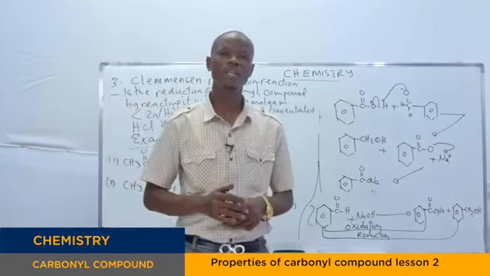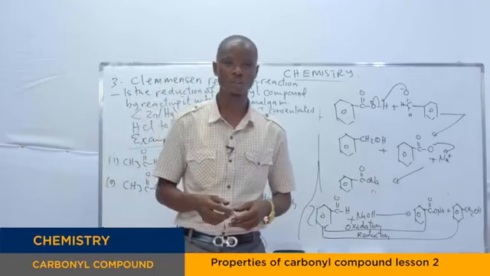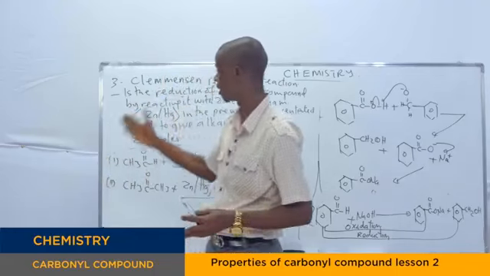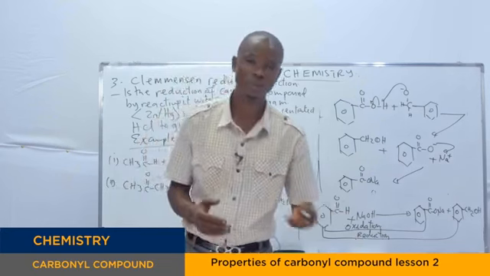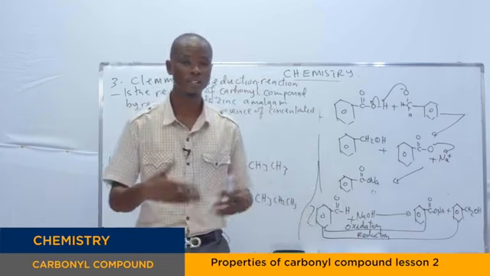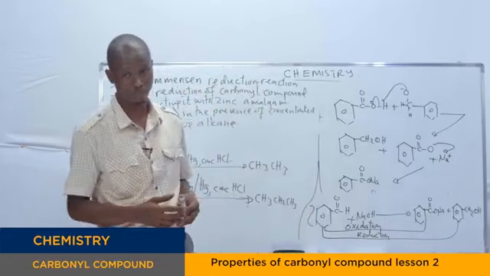So you can be asked to define with the aid of a chemical equation. So you have to define and give the equation. Some of the students, when they are asked to define with the aid of a chemical equation, give only the definition. So you will be missing some of the marks. So it is very important.